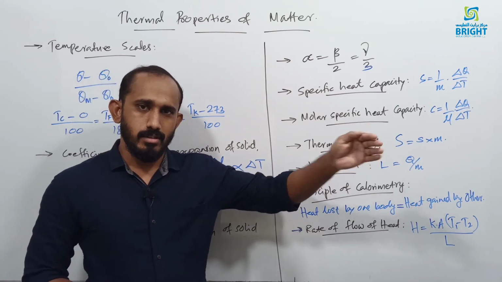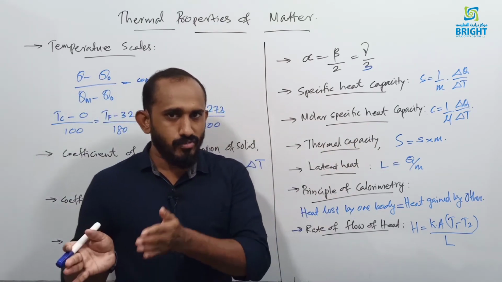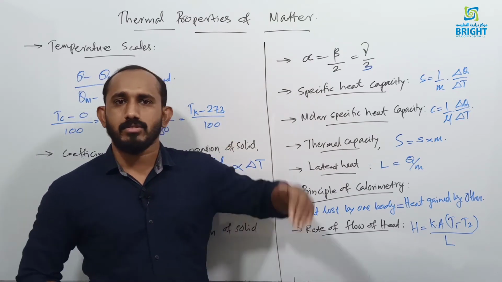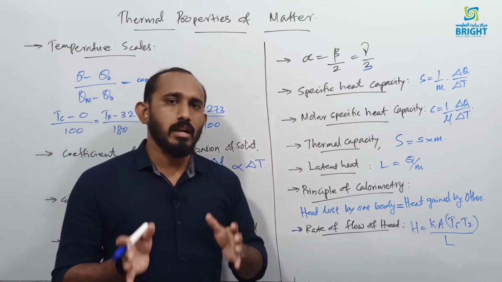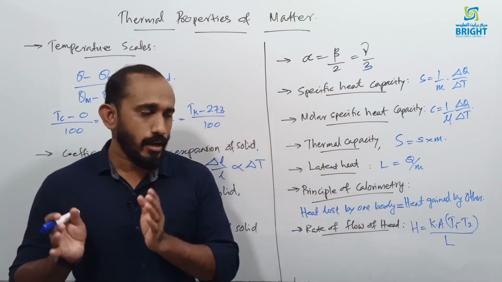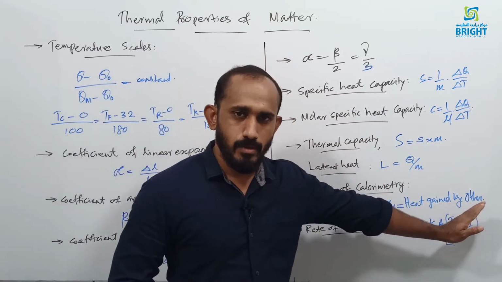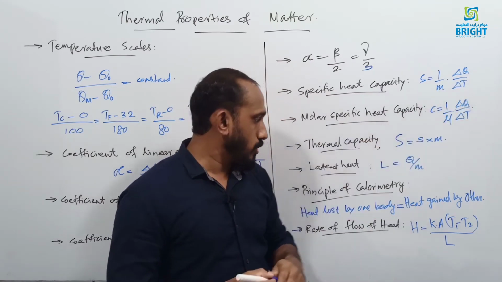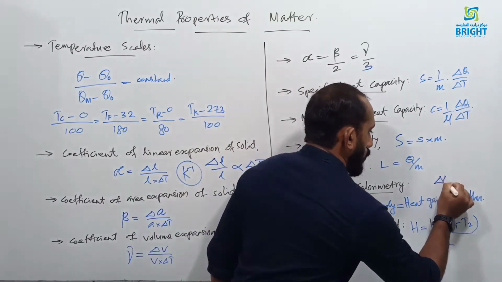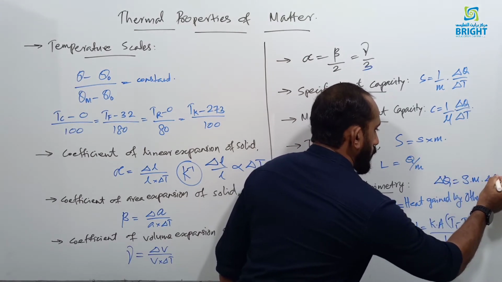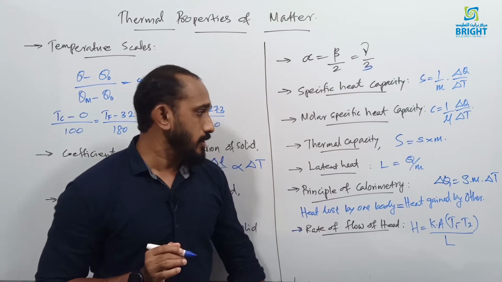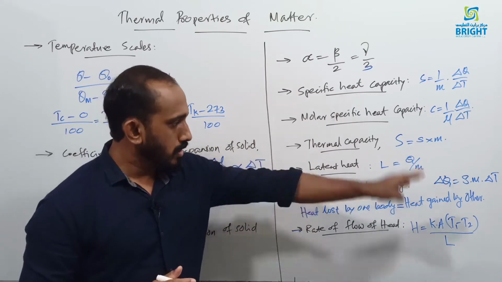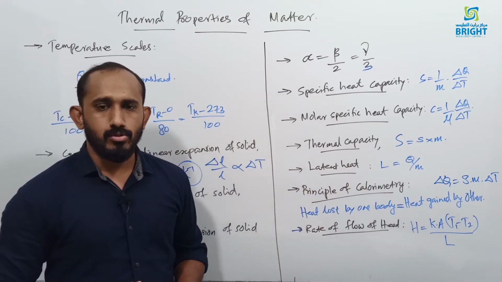then again there is an increase in the temperature of the water. So these 3 processes happen there. Initially the temperature of ice increases, first process; then ice melts, second process; then the water's temperature increases, third process. In these 3 steps, we can find the total heat required using calorimetry. Heat lost by a body is equal to heat gained by the other. Then heat can be calculated using delta Q is equal to S M delta T. So if you know the specific heat capacity, then you multiply by the mass and the change in temperature to get how much heat is absorbed. The same will be equal to that lost by the other body. That will help you calculate this.